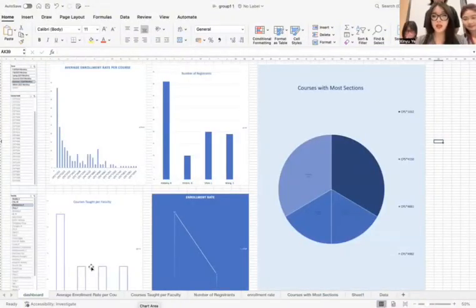Through this dashboard analysis, we not only understand the course popularity, teacher distribution, and resource utilization, but also find some room for improvement. Recommendations for the future: first, for popular courses, classes can be expanded or resources deployed appropriately.